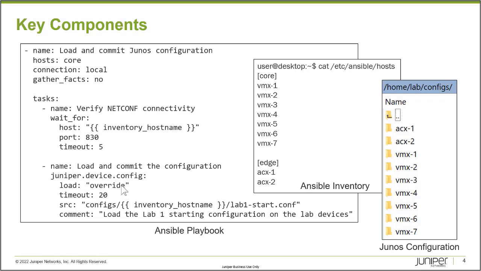The default timeout is 10 seconds if you don't specify anything. I increase that because occasionally the load and commit can take a few seconds to finish, so you can bump that value as needed. I want to load configuration on the hosts in the core Ansible inventory group. There is a source option — I'm logged in as username lab, so my working directory is /home/lab, and I created a directory called configs. It's important that you are in the home/lab directory when you run this playbook, because it will look for configuration from the configs folder. And here's our magic inventory_hostname variable.